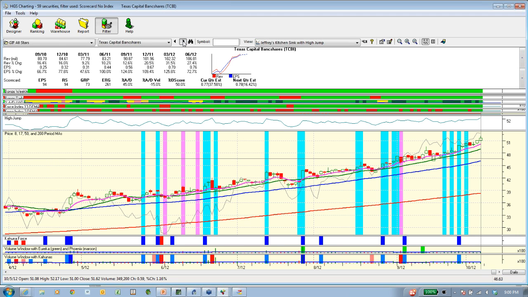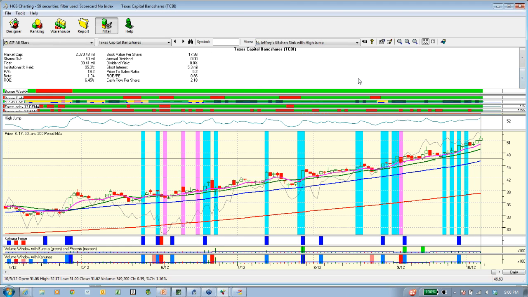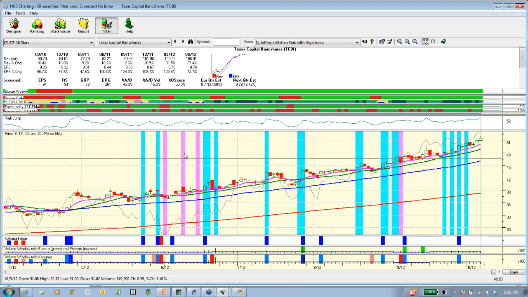Texas Capital Bank shares, what a tight-looking stock. Certainly going into this next quarter, it looks like it's got good earnings. As I pointed out in the past, the second quarter out, the earnings are a little bit less predictable. Multiple of 19 does not pay a dividend. Certainly, what a beautiful pattern, probably more room to go.